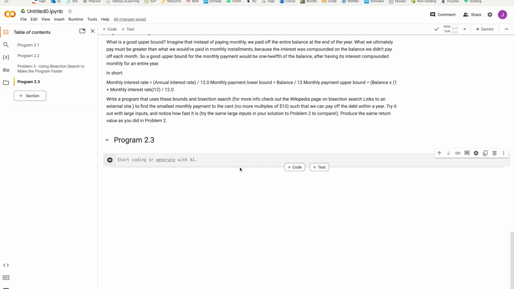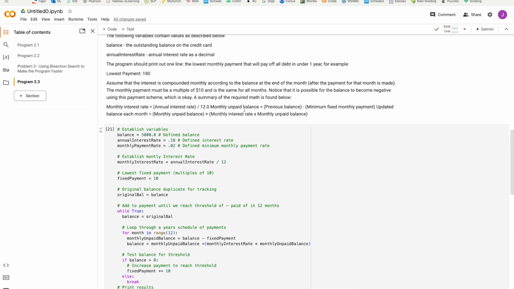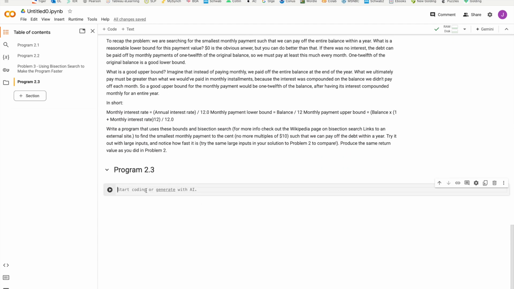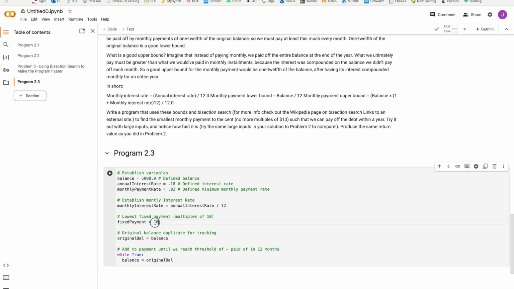I'm doing coding problem 2.3 of the bisection. It is of the same flavor as 2.2, only a little more efficient. This is all in the same file, so I'm pretty much just going to use a good bit of the 2.2 that I have here, and I'll edit some of it and take some of it out. So we don't need this.